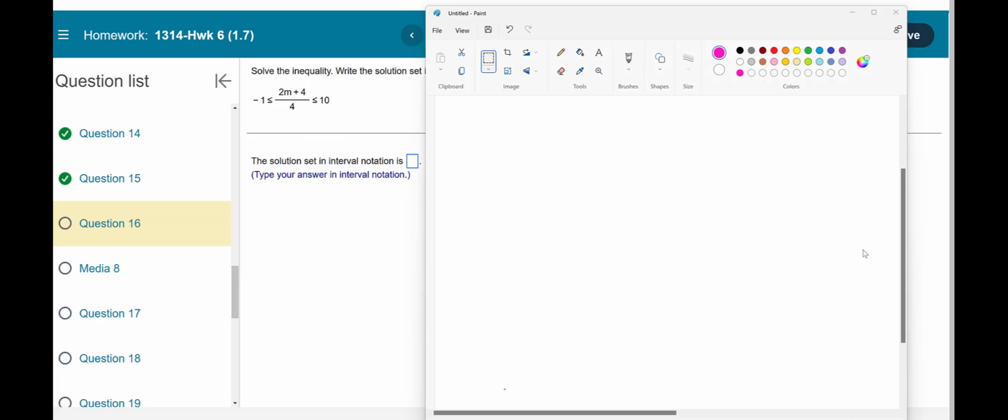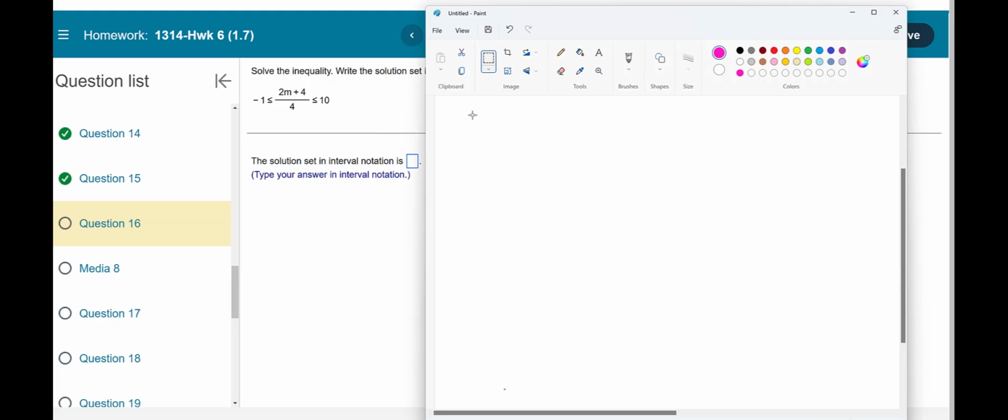Okay, so we're doing my homework for college algebra math 13, 14. I do really well on homework and I do awful on testing because I can't ever finish. But I'm going to show you all how to do this anyway.